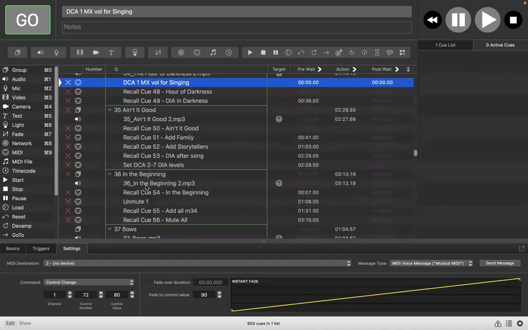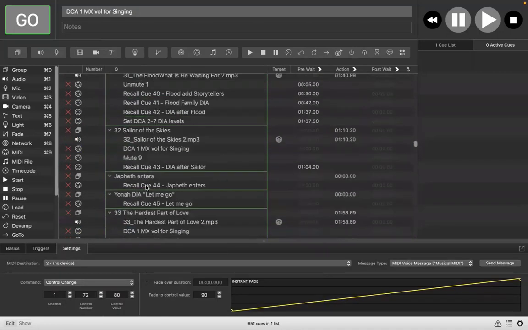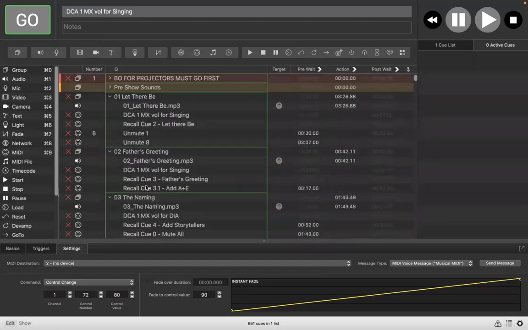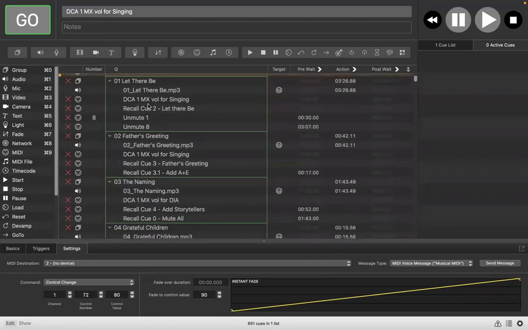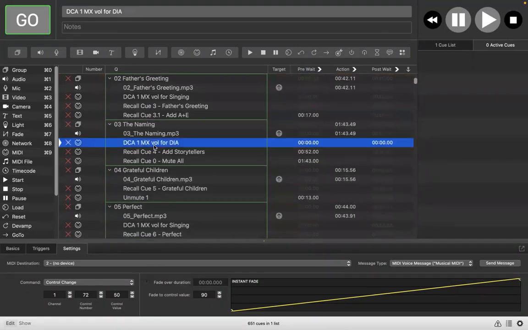And 36 singing. Beautiful. All right, now I'm going to go back to the beginning and do the same for music volume for dialogue.